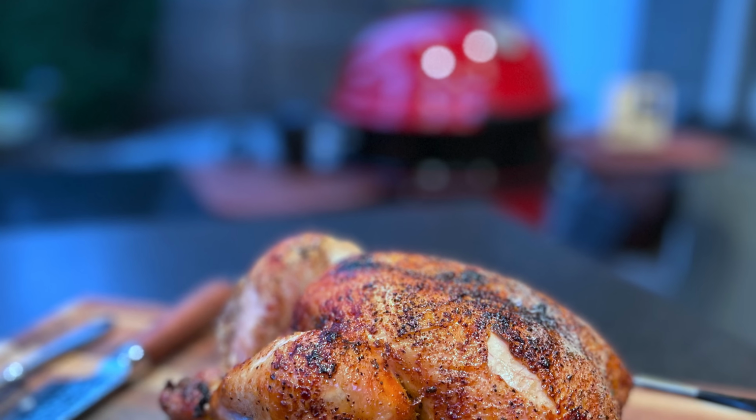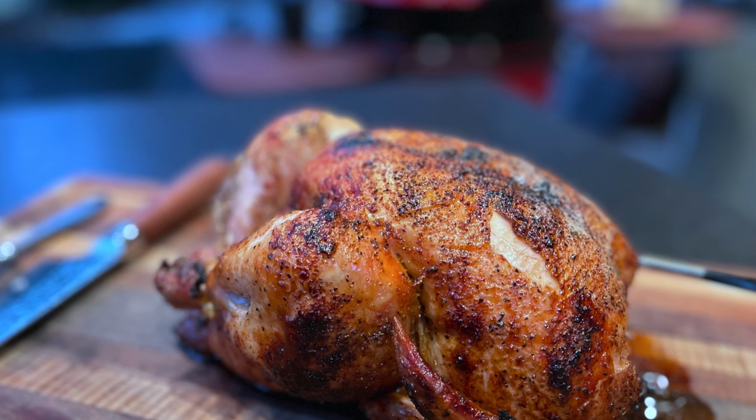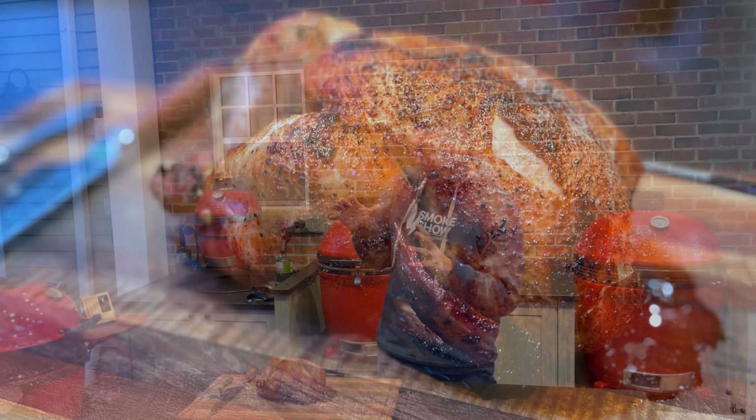All right, our bird has rested 10 minutes and I can't wait to dig in, because the aroma is coming off of this. Despite getting a little carried away with the heat, I think we are okay. Again, for next time, absolutely a little bit less fuel, broke that rule, a little bit less air through our bottom vent, top vent, broke that rule. That's all part of the fun and experimenting and learning. So definitely have a couple notes for next time.